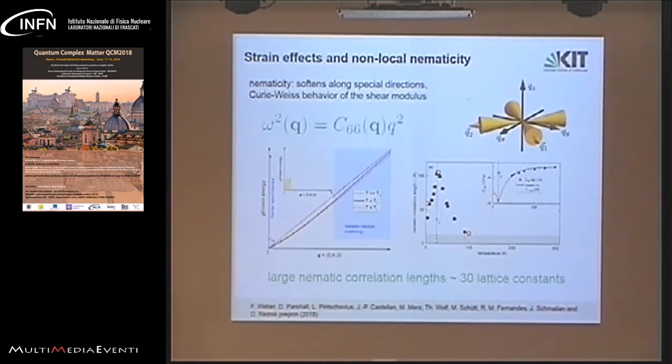Basically, you use the phonons as observers for nematicity. Something very similar was pointed out by Peng Cheng when he says basically my phonons coupled to those two magnons is basically the underlying microscopics for this softening. Here we used it to determine the length scale, and you see that it's about 30 lattice constants. So this is a huge nematic region that the system has. This is a really critical mode of that system.